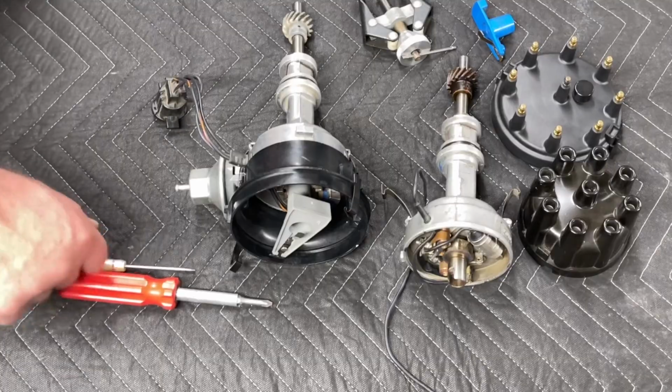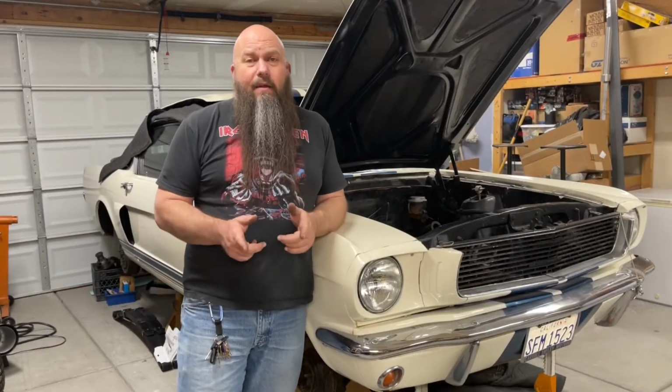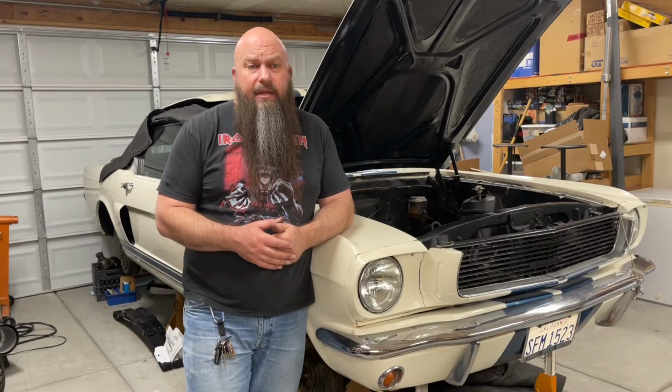I'm going to do another video that'll follow up on this that shows the process of how to do the actual curve, and I'll post that here shortly. All right, so I hope that this process helps inspire you to consider using a distributor you already have. These Ford distributors, a lot of people think they're hard to work on, and the truth is they're not. They're actually really simple.